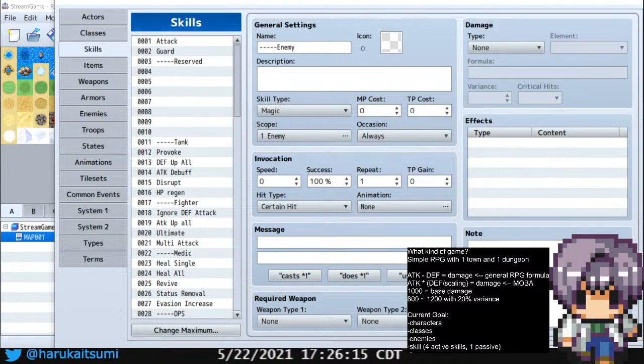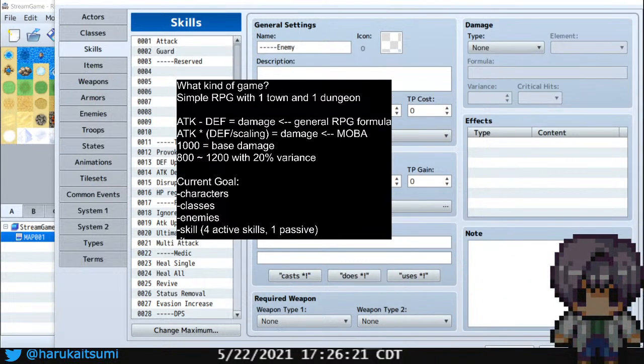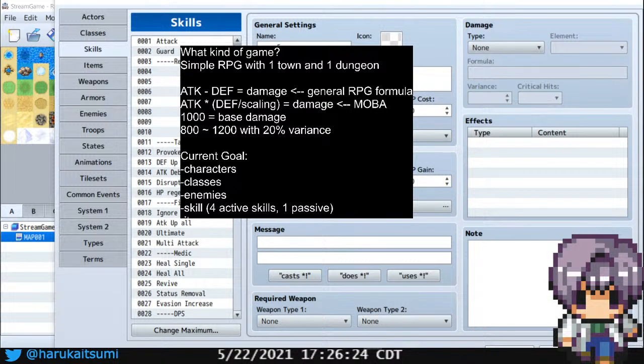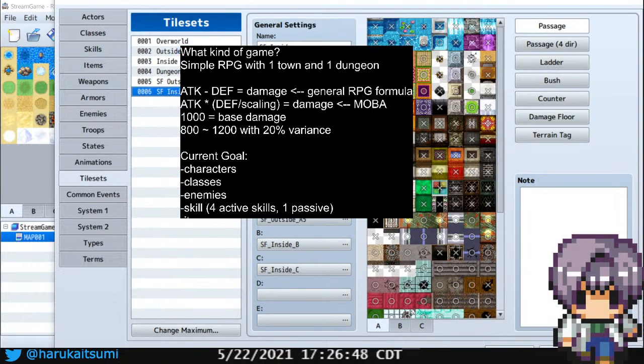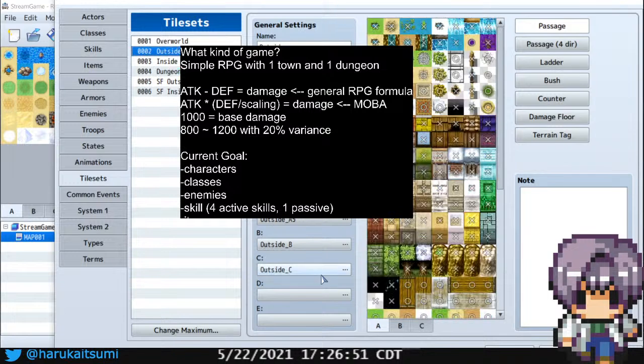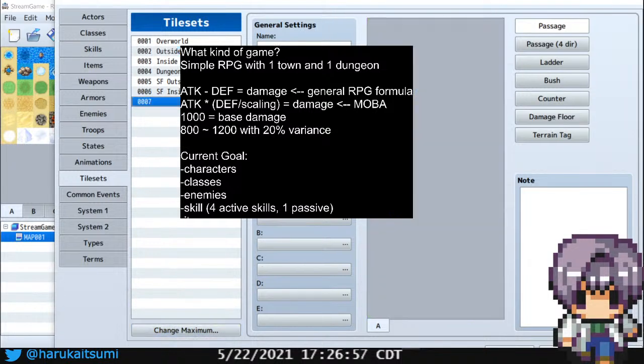Alright, so as far as our major planning goes, we have done quite a bit. We actually did quite a bit of our major planning with the characters. We did classes, we did enemies, we just finished skills. Items were already pre-made, but we'll tweak them later on to balance more how we're making the game. We made equipment. I guess part of planning also is what tile sets you want to use for your game. There are some basic ones here already set up. Let me see if there's anything else we can make.